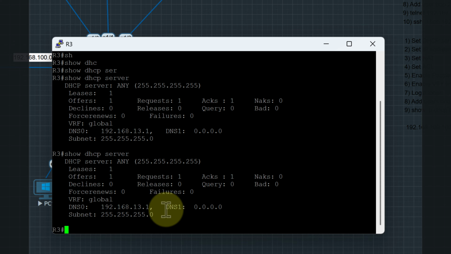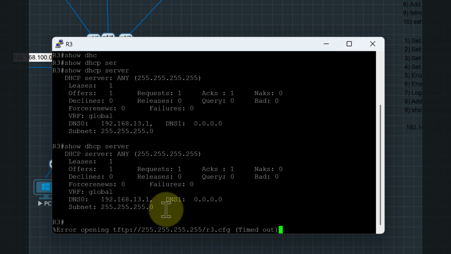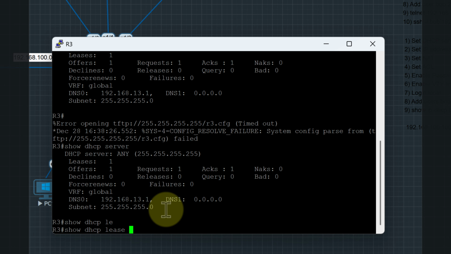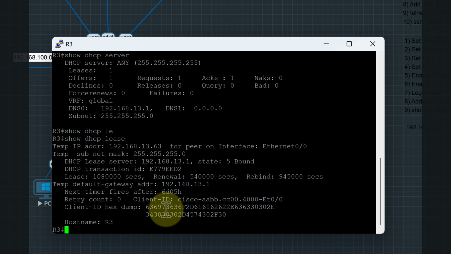Let's ask for show DHCP lease. It shows us the IP address of the lease is 192.168.13.63, which is actually the DHCP client lease, which has a lease server of 13.1, which is my home router.